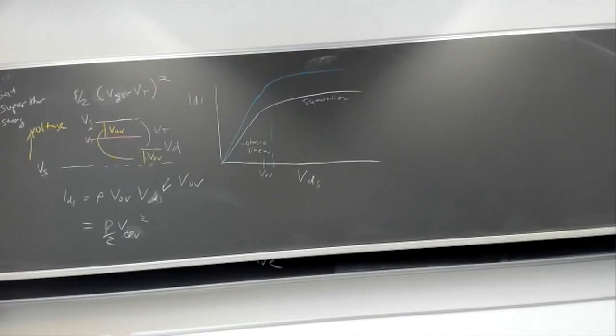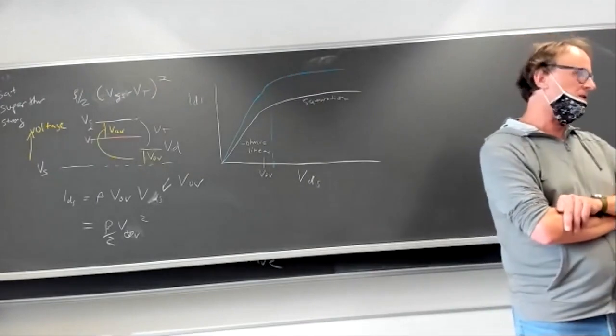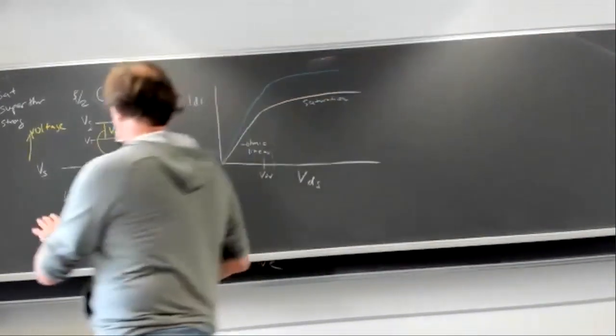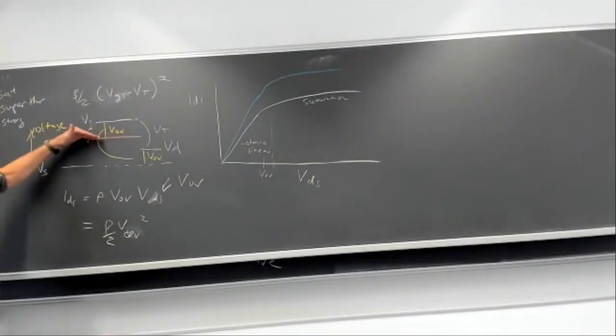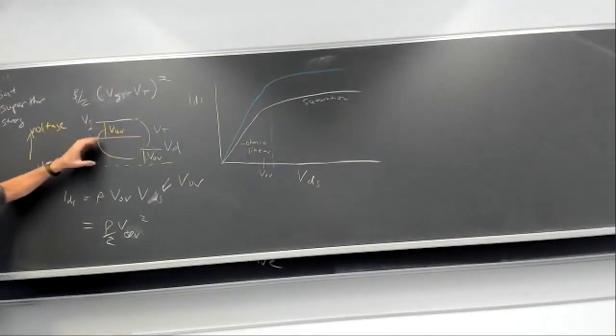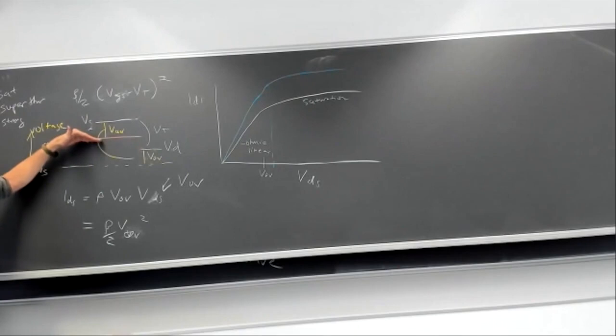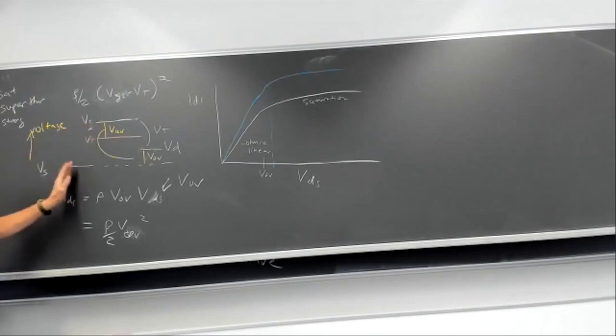5 minutes. Could you further explain, physically, what you said before, that when it saturates, it's because the drain goes out of inversion? What does this mean? Right, the drain goes into weak inversion. It's not inverted anymore. You understand that the channel is inverted here, right? Here, the gate is above the threshold voltage, so you have a sheet of charge at the channel. That's because the gate is above the threshold voltage, and now the charge rushes in here. Where is that charge coming from? It's coming from the source, right?